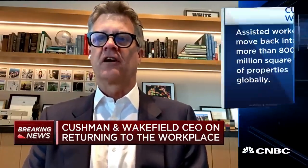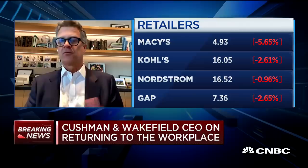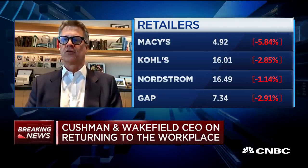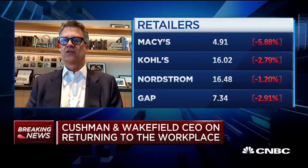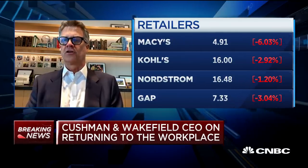Looking across the tenants and owners we work with, you can see that across the spectrum of verticals in commercial real estate, the pain is very different. In retail, there's a world of hurt right now — it's an unknown how many smaller retailers are going to survive this downtime. Many were living on one month's cash flow and receivables. Office space is different: about 90-95% of office rents were collected last month, which is a very good sign. Industrial logistics is the hot vertical right now in commercial real estate for all the obvious reasons. But there's no doubt there's going to be a lot of pain spread around the commercial real estate universe over the next few months.